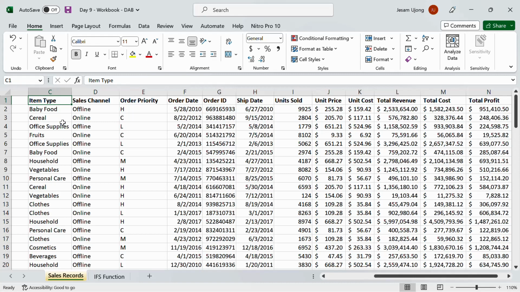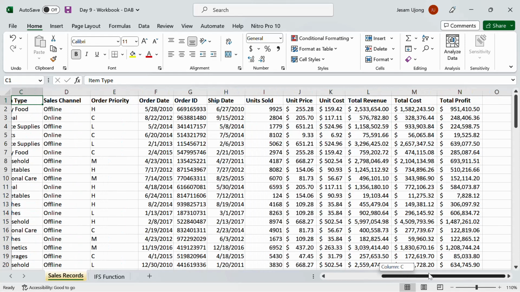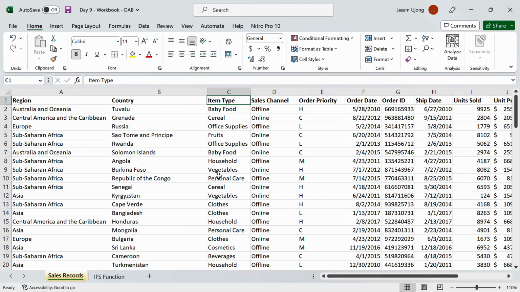What are pivot tables? A pivot table is basically a way of summarizing data, a large data set. You have a large data set like this. This is not so large, but it is a lot of data. A pivot table summarizes it, like all the sum ifs and count ifs we've been doing. The pivot table will do that without you needing to use any formula.